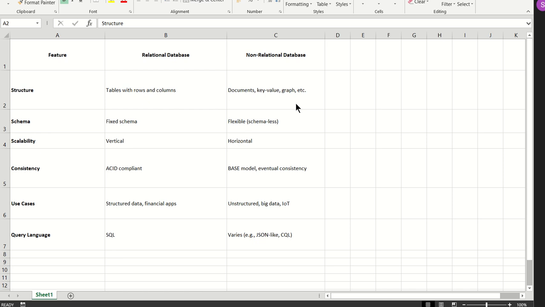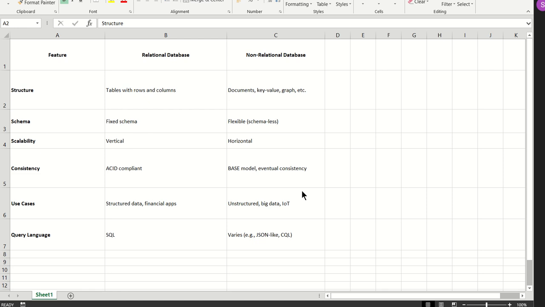The consistency for the relational database is the ACID property, as it follows atomicity, consistency, isolation, and durability, whereas the non-relational database has the BASE model and eventual consistency.